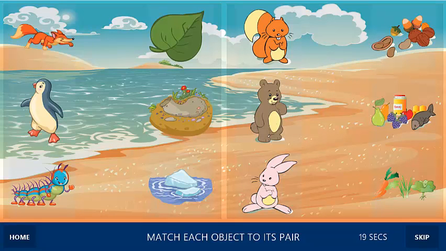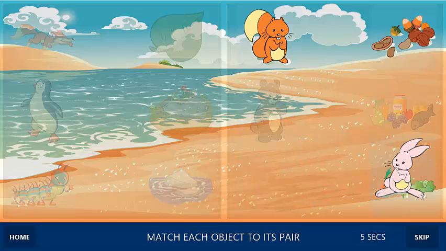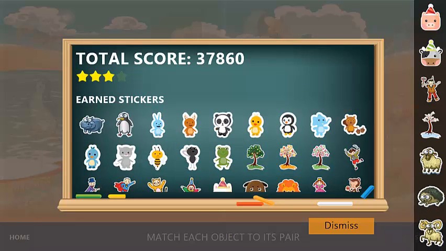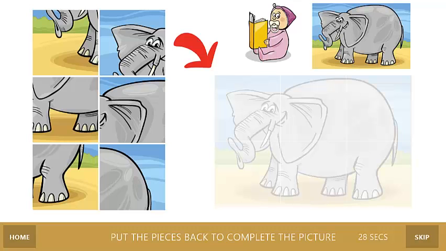Match each object to its pair. Brilliant! Choose the sticker. Put the pieces back to complete the picture.